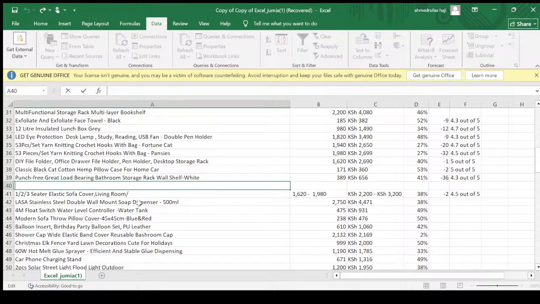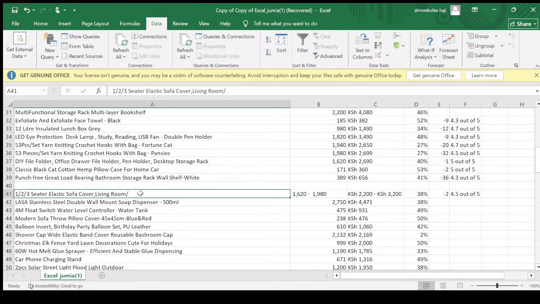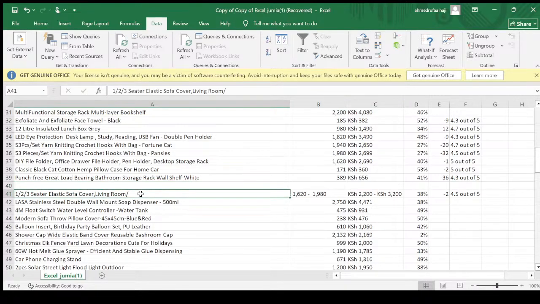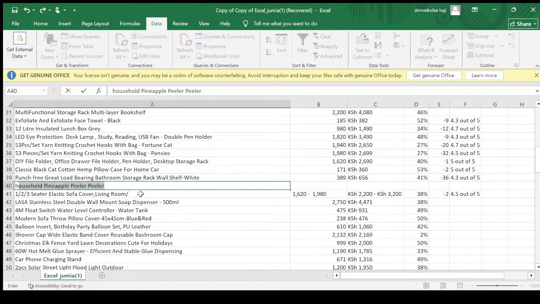Why is it removing, man? Okay, let's just write this out because it's refusing.